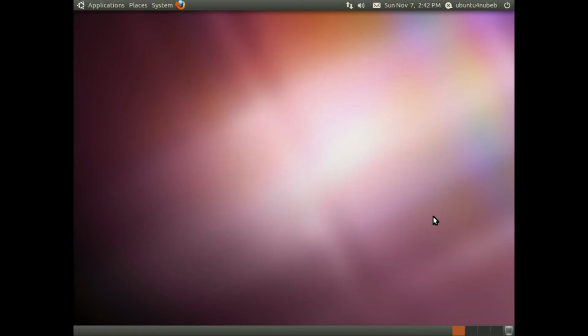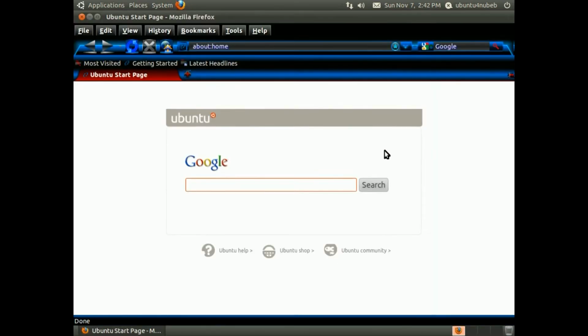All right, now you've got your updates done, and you've got your third-party drivers all done. Now this right here is the Firefox web browser. Instead of using Internet Explorer, you'll be using Firefox, or you can download Google Chrome. I personally don't use Google Chrome anymore. Firefox does a very good job. Click on Firefox, and it'll bring it up.